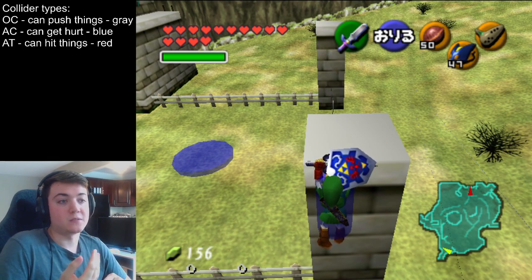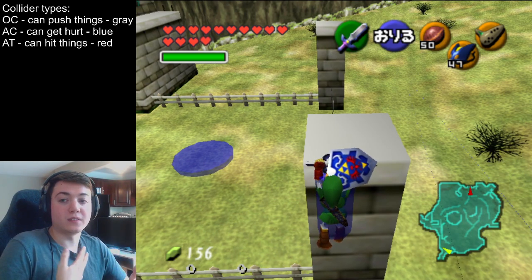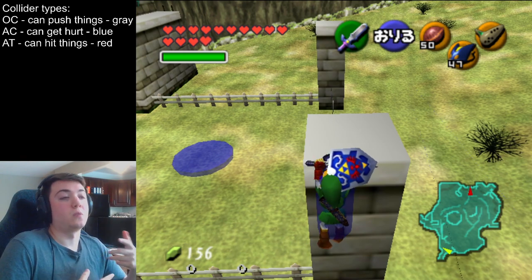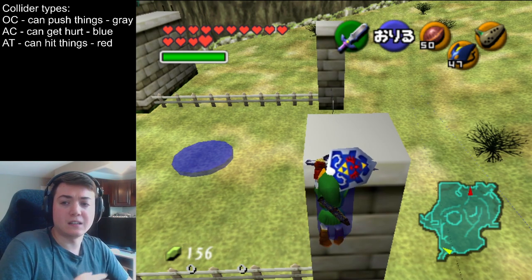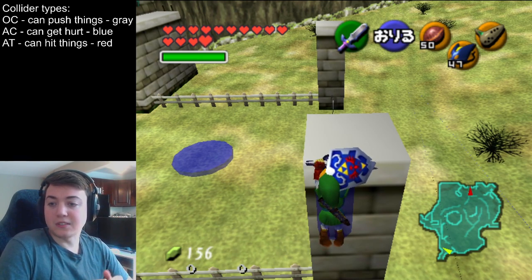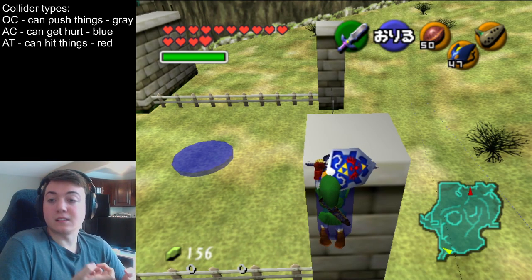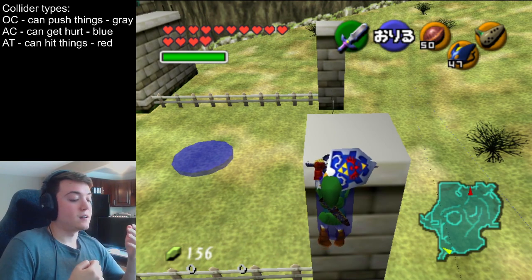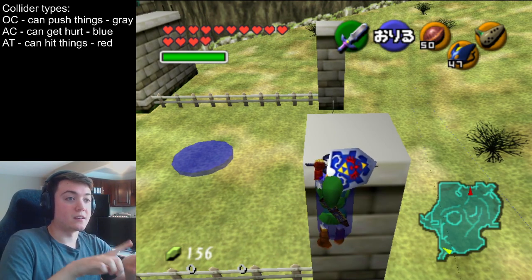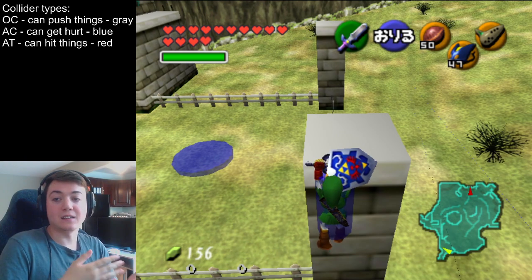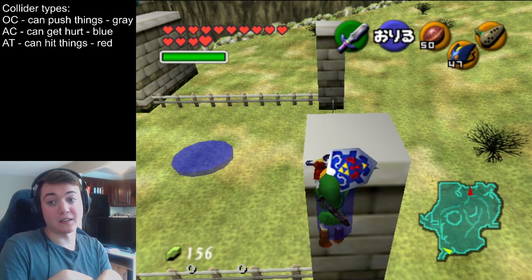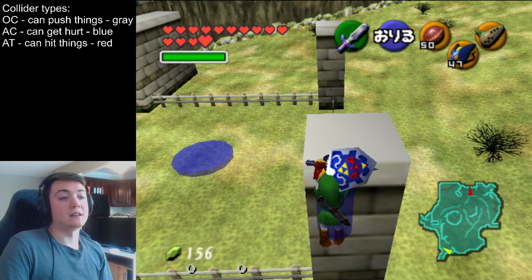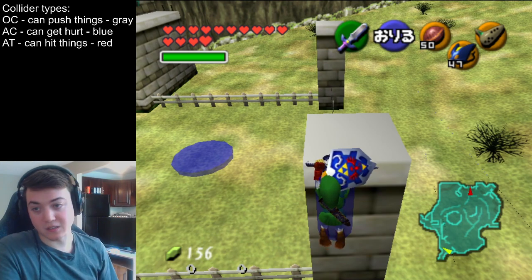Logic updating is when the game is updating the state of different things, like what it's currently doing, what animation frame it's playing, what speed it is. All those different variables that make up what the game is are being updated. And then drawing is actually putting the things on the screen so that you can see it. And drawing usually depends on the things that were updated, so that when you press B and Link does a slash, his state is updated, and then you can actually see him swinging the sword.